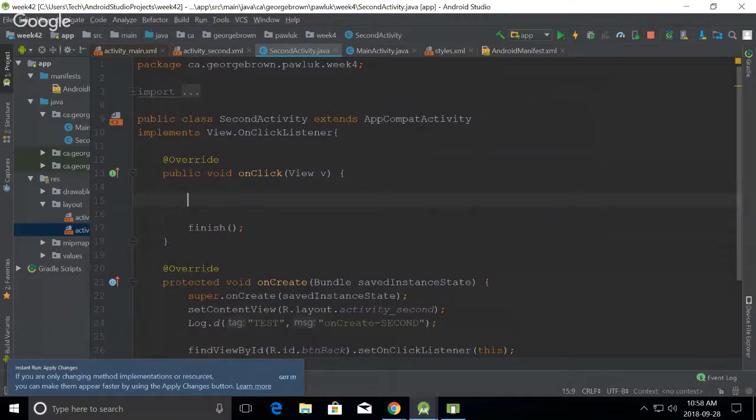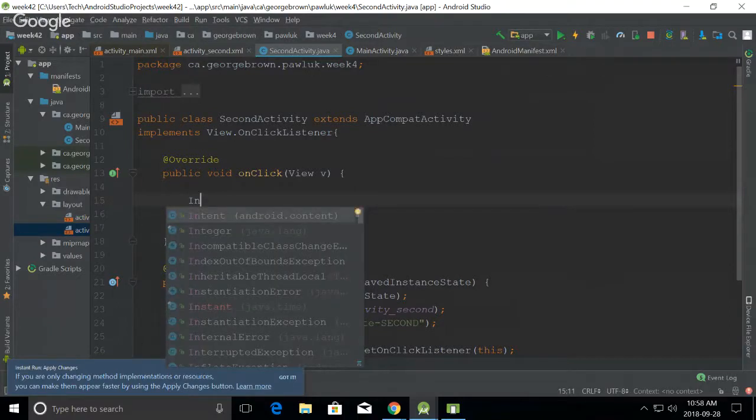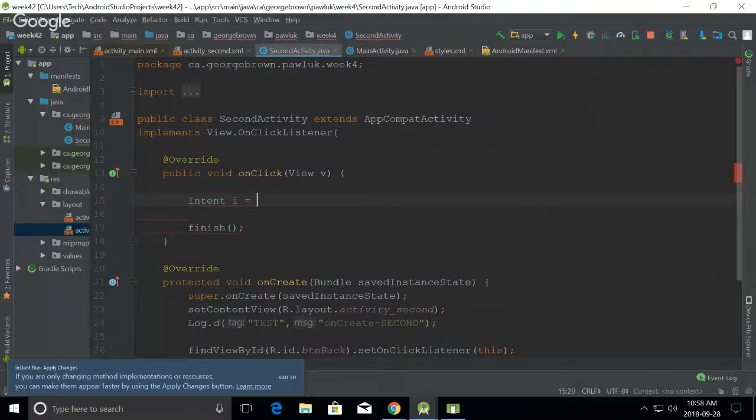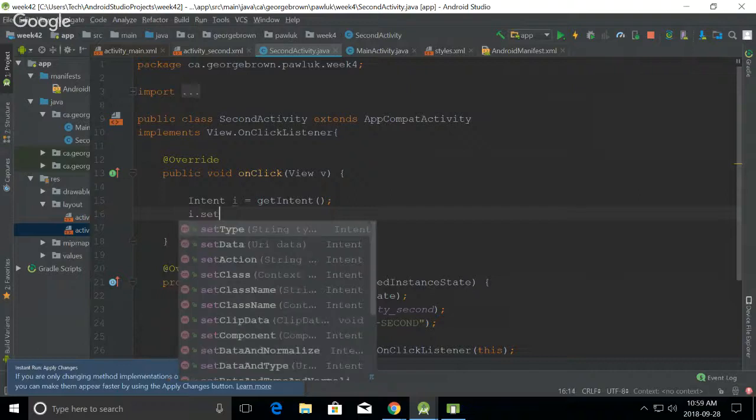When it's done, so on click, I will do the following. I need an intent. If I want to create a new one, I will reuse the intent that my activity already has. I will use set.